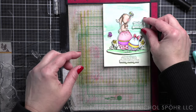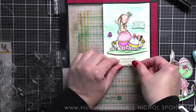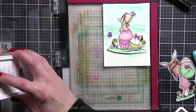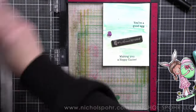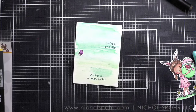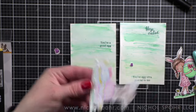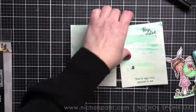I'm so visual — I like to lay everything out and see what it looks like, playing around with different elements and sentiments. I tried not to overfill these cards, instead letting the watercolor imperfection of the background really help reinforce the rest of the card design. The images pop against it — it's a beautiful pastel but still interesting — and the sentiments tie into the overall look and feel. Next I glued the images directly to the card panels.